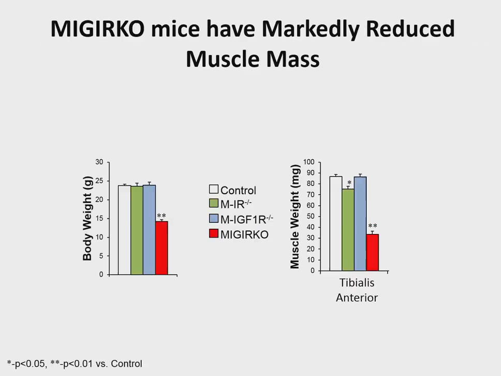So what is different about the individual insulin and IGF receptor knockout mice? It turns out that muscle size and muscle growth is the chief thing that has changed. What I'm showing on the left is the comparison of body weights between control mice in white, insulin receptor only knockout mice in green, IGF knockout in pale blue, and the double knockouts in red. And you can see that there's a 40% decrease in total body mass. This is primarily accounted for by a loss of muscle mass, shown on the right-hand side, with dissected weights of tibialis anterior muscle. Again, the most striking difference is that when you knock out both receptors, you get a 60% loss of muscle mass, and this occurs in all muscles that we've dissected from these mice.